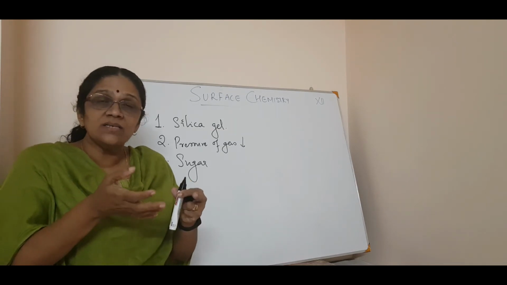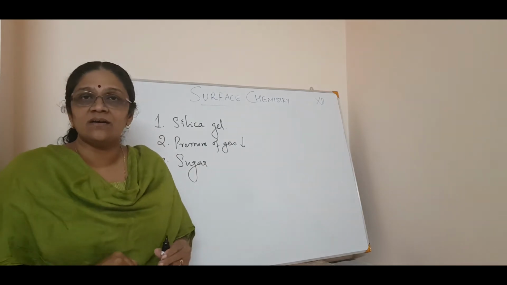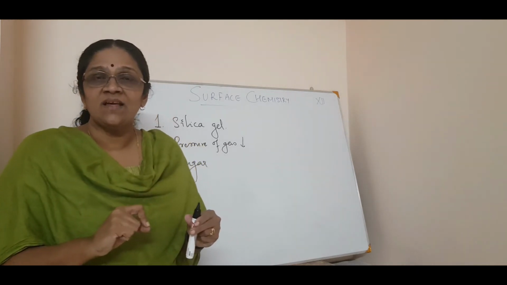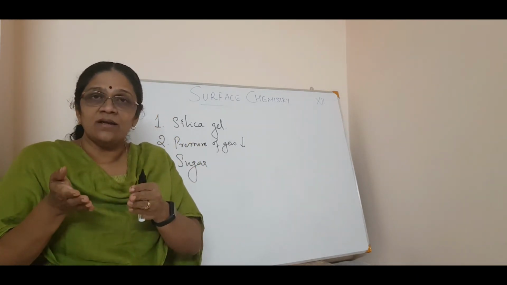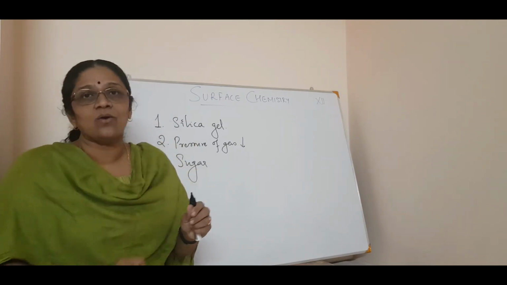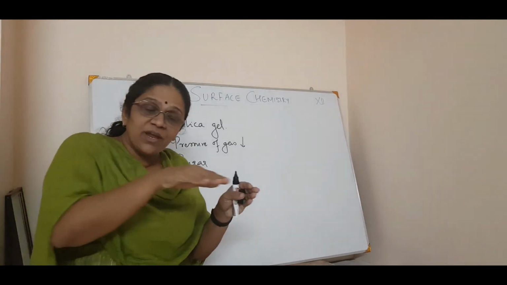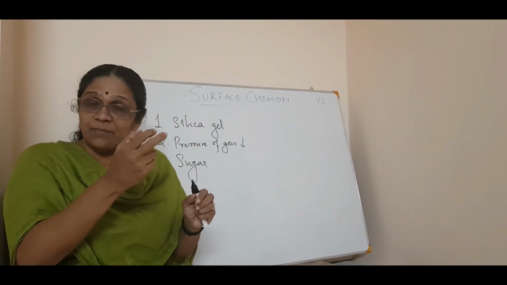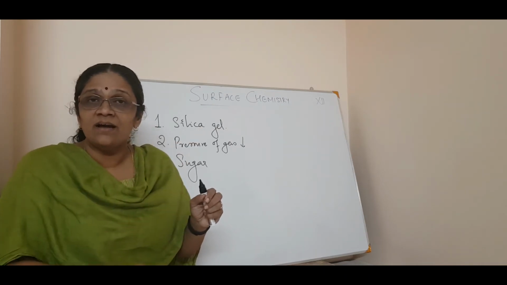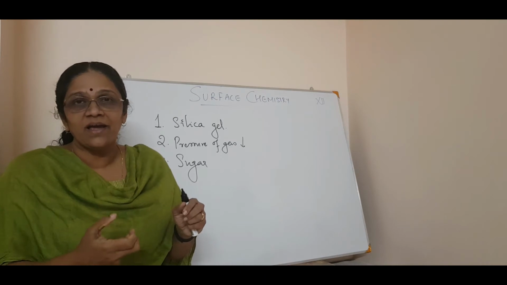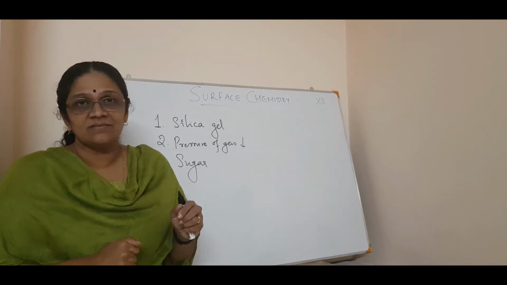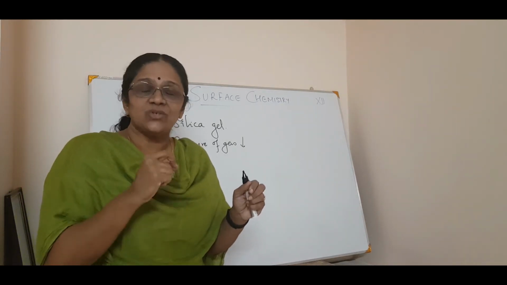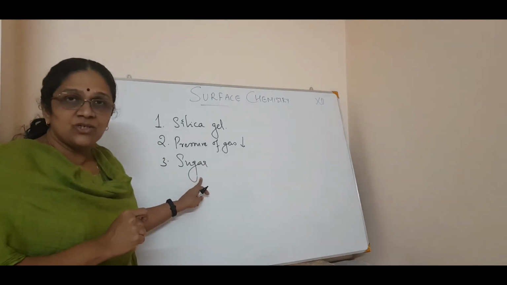Now how is this brown color converted into pure white color? This is also due to adsorption. How does it take place? When this brown sugar is passed over a bed of animal charcoal, what will happen? The brown color is adsorbed by the animal charcoal, and thereby you will get the white color. You got it? That is, again, adsorption in action. So that is why you get the white color of the sugar.